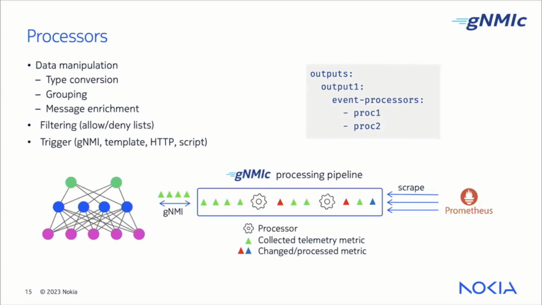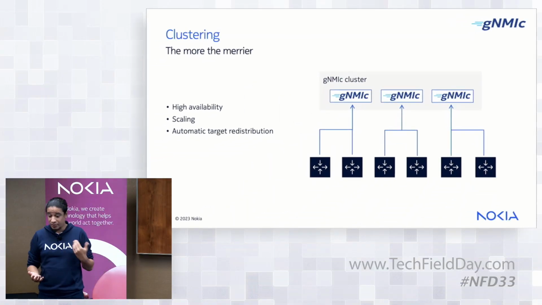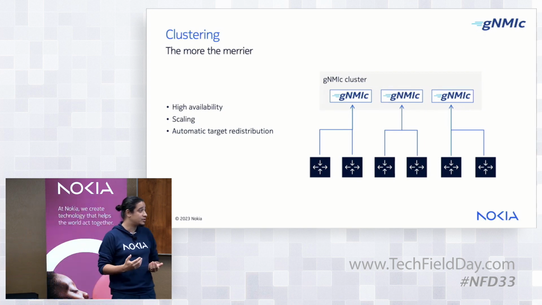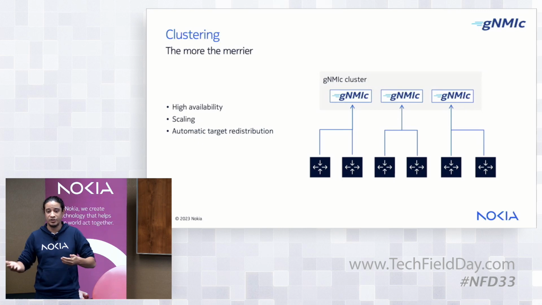Question from Snehal Patel. For a large number of network devices, how do you scale gNMIc? I think I have it, there you go. Next one. Perfect timing. So the way you scale it is by creating a cluster. It allows you to have scale and high availability, and that cluster will redistribute the targets between the different instances. This cluster is based on top of either Consul or Kubernetes. So it will use Consul service registration and service discovery, or it will use Kubernetes leases to register. Each instance registers itself so that the others can find it, and they just communicate via a REST API that gNMIc exposes.